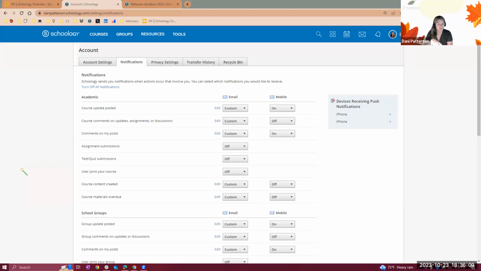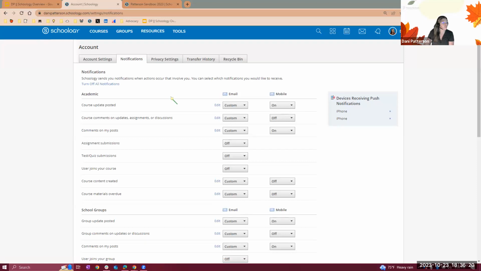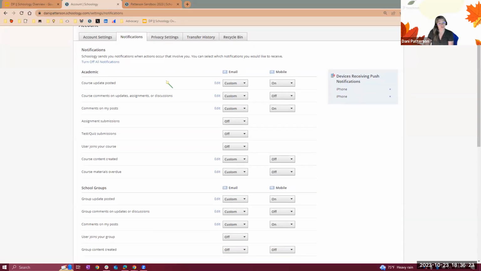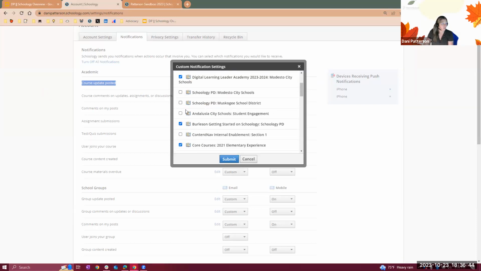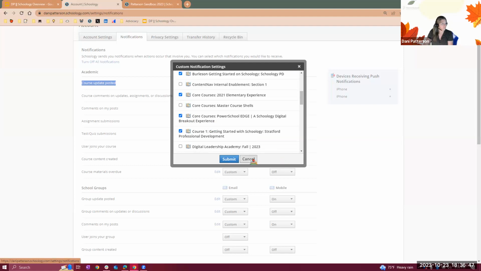What we don't want happening is we do not want you blocking them or spamming Schoology.com, because then anything important is going to get lost. So in this notifications area, you can get very granular about what notifications you want on and off. So for example, when I would like an email when course updates are posted on my custom list, when I click custom, this edit appears. And as you can see, I can turn on the courses that I want email notifications of and the ones that I don't. It's very simple to get here and do that.